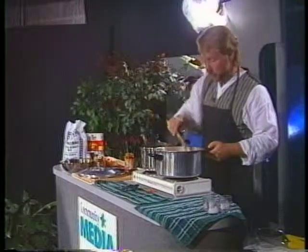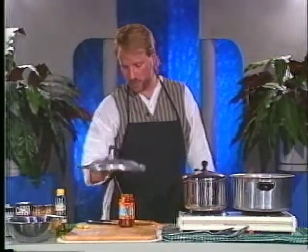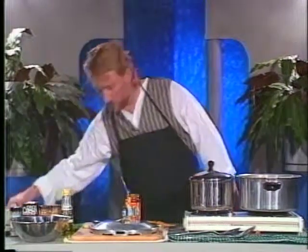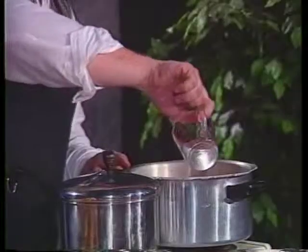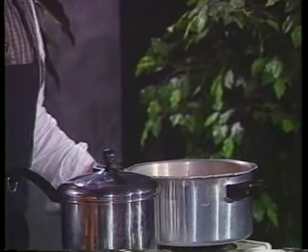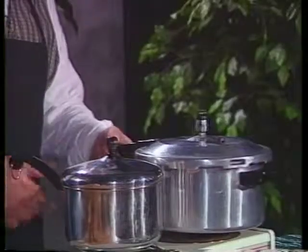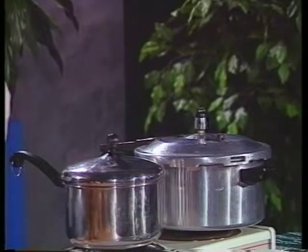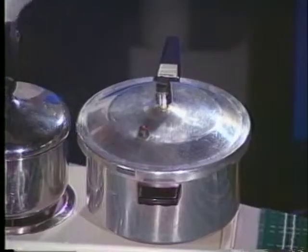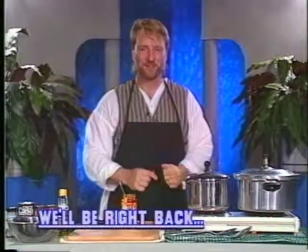I think that smells about right. Get the cover back on here. Give it one last look. Make sure I haven't forgotten anything. I'll throw a little water in just to give it a little extra juice to cook in. Now we'll pop the top on. We've got our rice that is currently on simmer or low. That's where we want it after it's boiled initially and we have the rice in there. We lower the heat down. We'll cook that about 15 minutes. And I'll tell you a little secret about that when we come back. So far, so good. Join us when we come back.